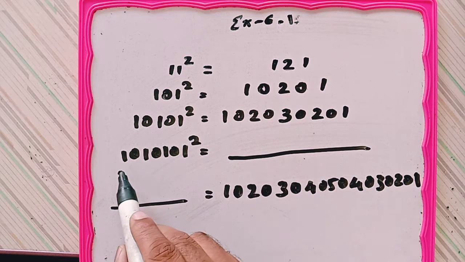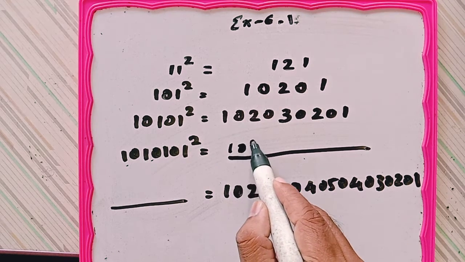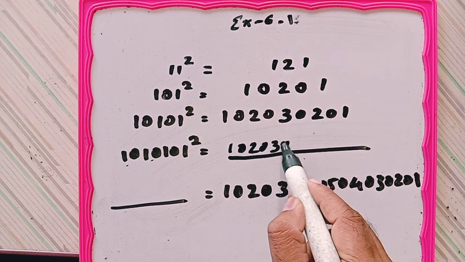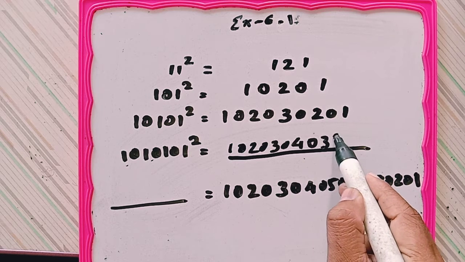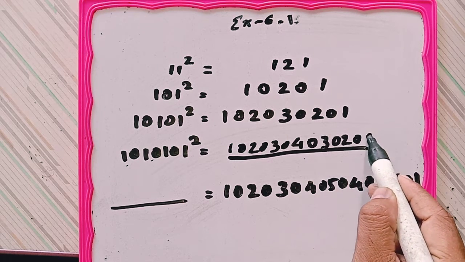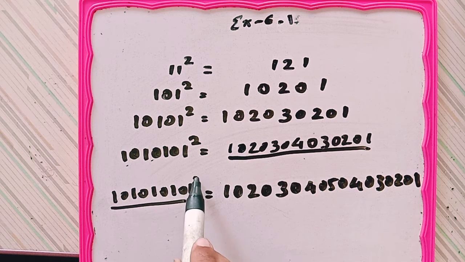And so here 1 is there 4 times, so we will write 1 0 2 0 3 0 4, then start reversing. So 3, then 2, then 1. Here we can see the largest number is 5, so 5 times 1 and between each 1 a 0. So 1 0 1 0 1 0 1 0 1. So 1 2 3 4 5 is there, and it's the square.